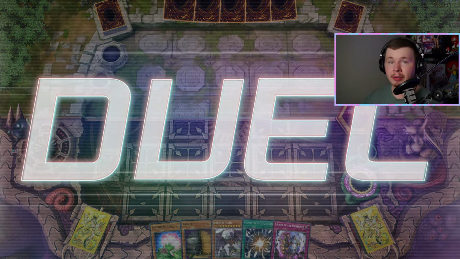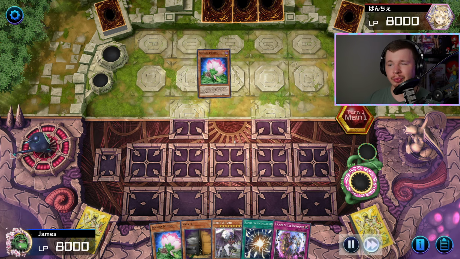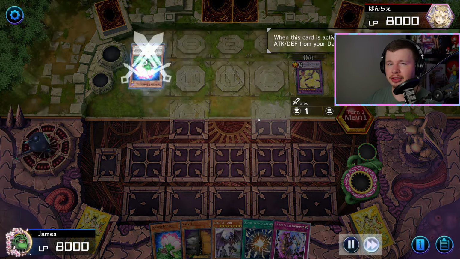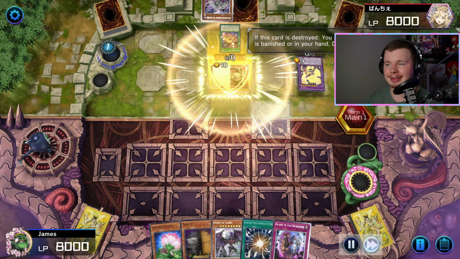All right, now the mirror match for Yubel is really, really interesting. It's incredibly interesting. It's one of the most fascinating mirror matches that you could ever see in Yu-Gi-Oh, if you ask me. Genuinely, I don't think there's a mirror match in this game that's more intense, that goes deeper, that requires as much thought as this one.